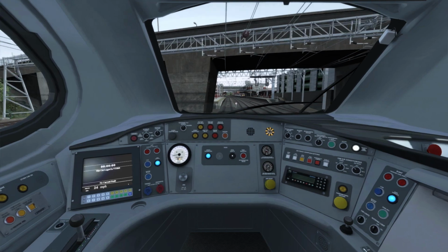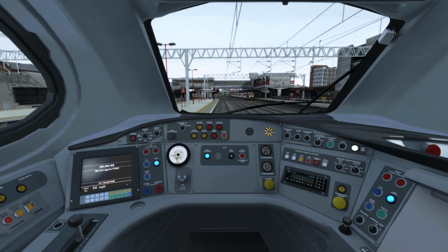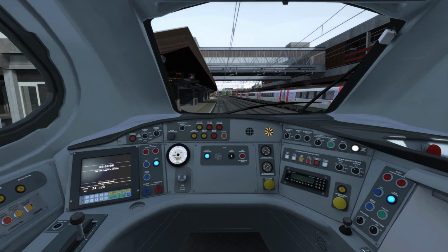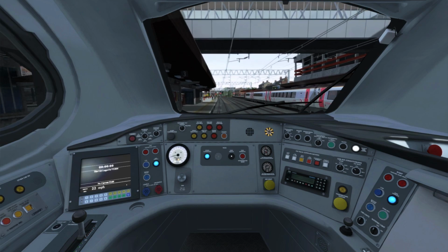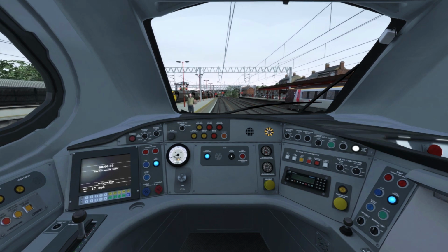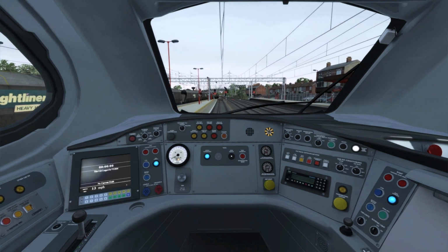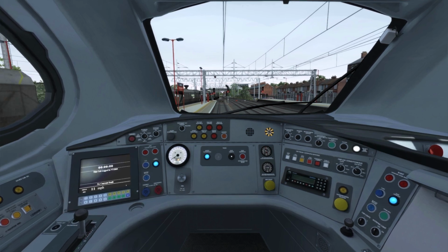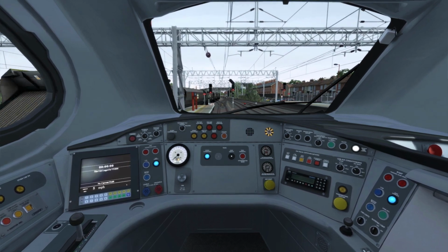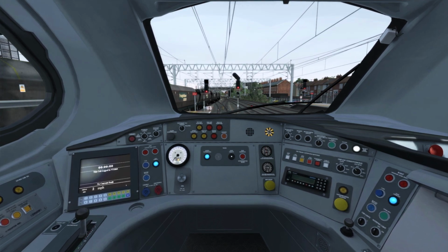So now coming into Stafford Station, I'm going to allow the train to coast, and I'm aiming to stop towards the other end of the platform at the sign that says VT 9 and 11. That stands for Virgin Trains, 9 and 11 coach trains stop there. You can now see the stop signs coming up. It says VT 8 10 and VT 9 and 11, and that's roughly the correct place to stop. I should now be stopped in the right place.